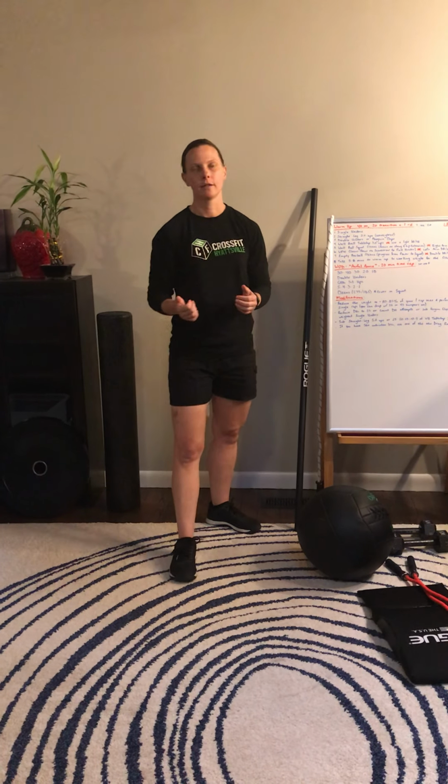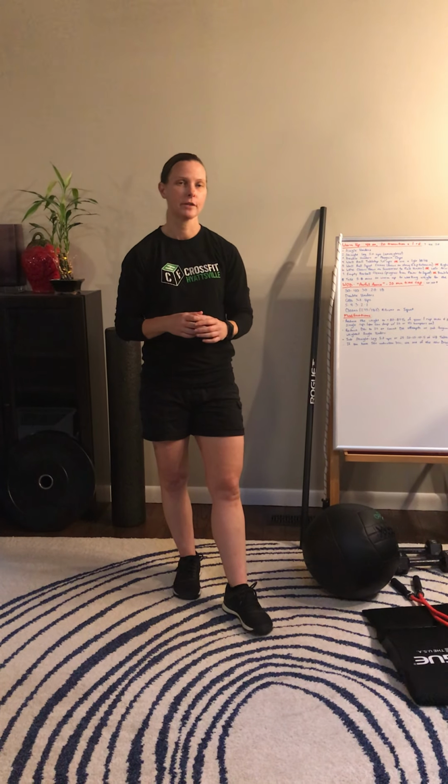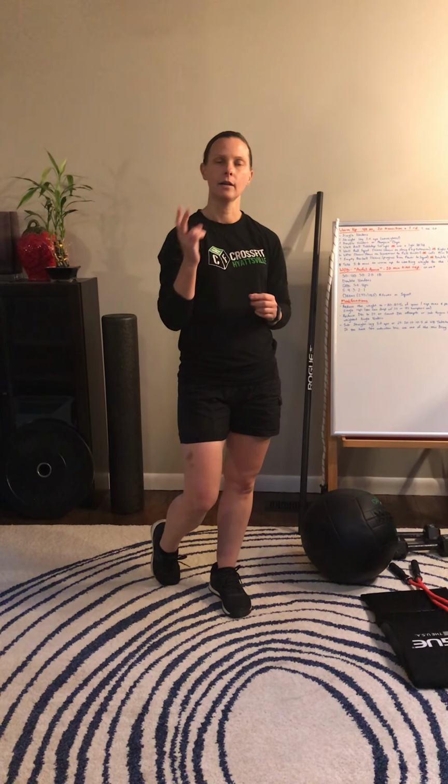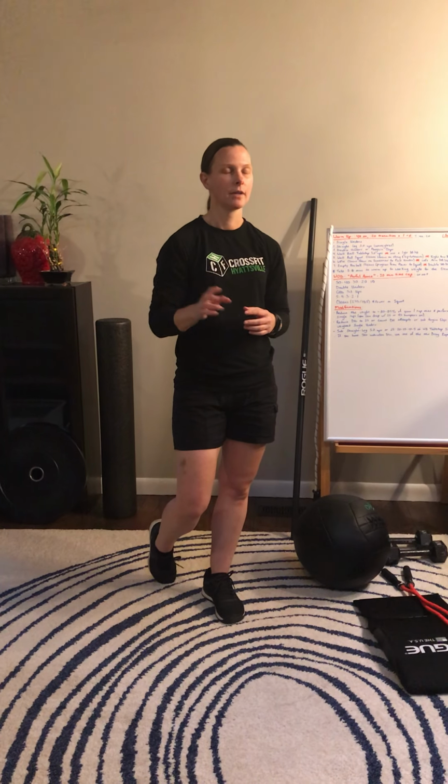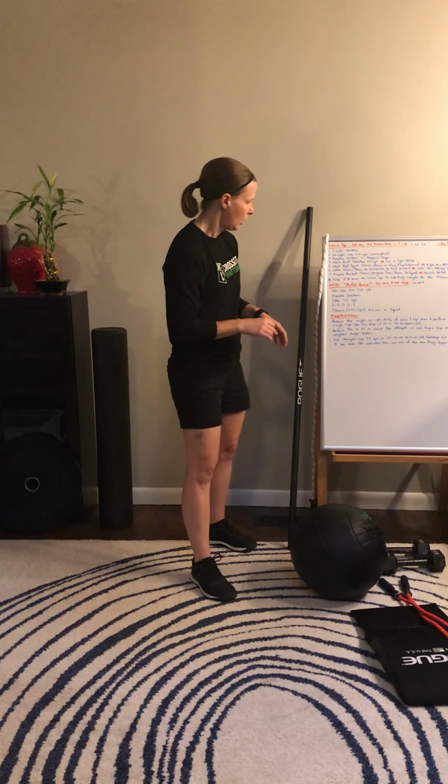For the GHD sit-ups, we only have one GHD, so only one person is going to be able to use that during the class. Everyone else, for the most part, is going to be doing those straight leg sit-ups that I demoed. The other option you could do are those wall ball tabletop sit-ups, but you're going to cut the reps in half because, like I said earlier, basically every time you do one of the tabletop sit-ups, it's really two separate sit-ups. So you're going to do 25, 20, 15, 10, 5 if you're doing the wall ball sit-ups. You could also just do regular sit-ups if that's what you have access to.